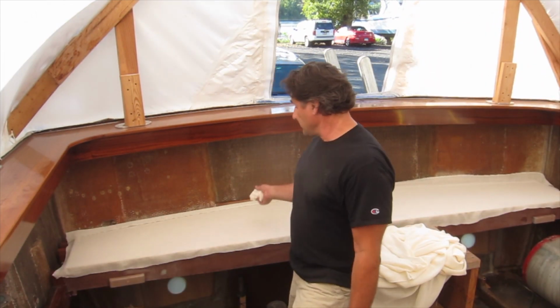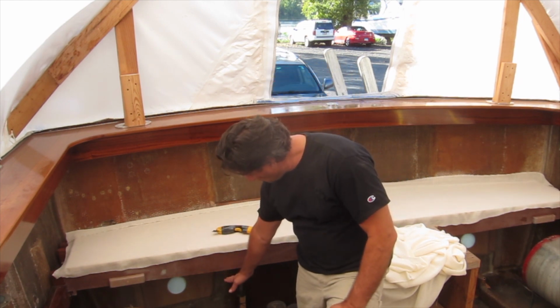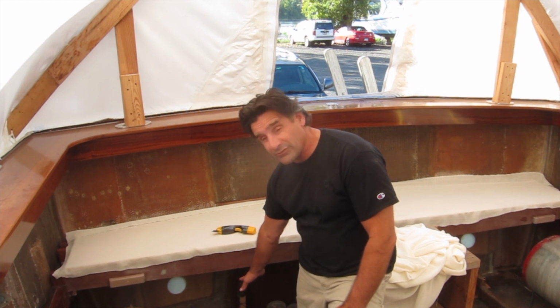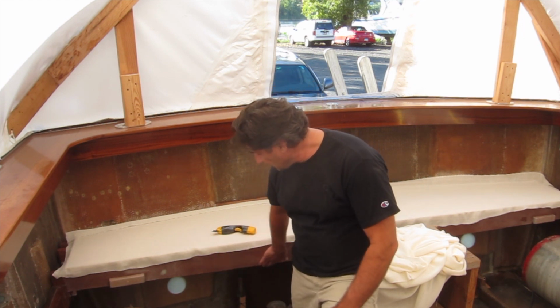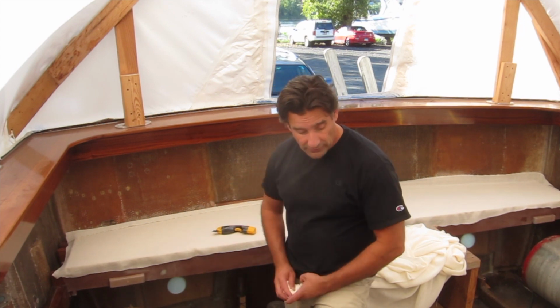Now you're getting a good idea of how it's going to fit. First piece, the second piece is going to come down. It's going to be the same, it's just going to come down further. And I'll trim it off down here instead, and I'll trim it around the supports over there.